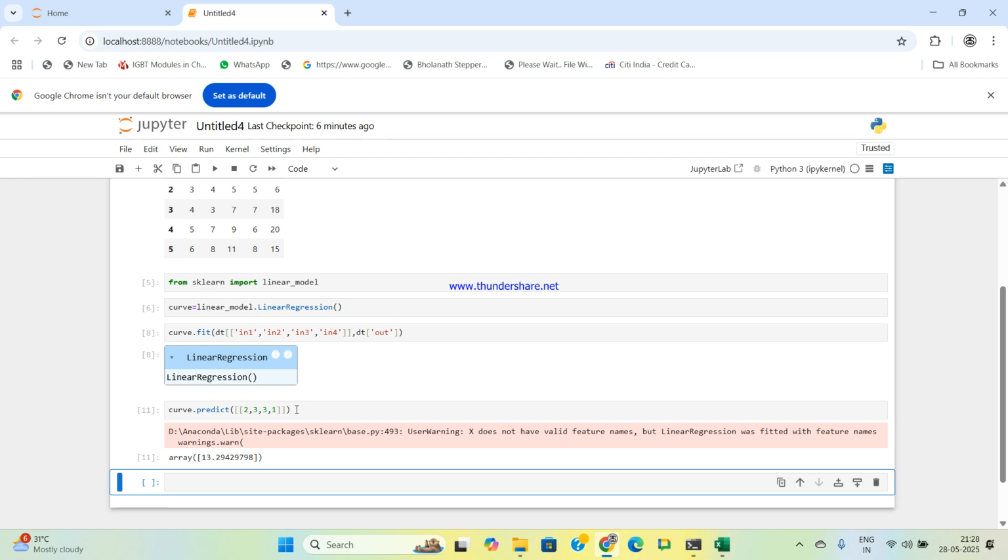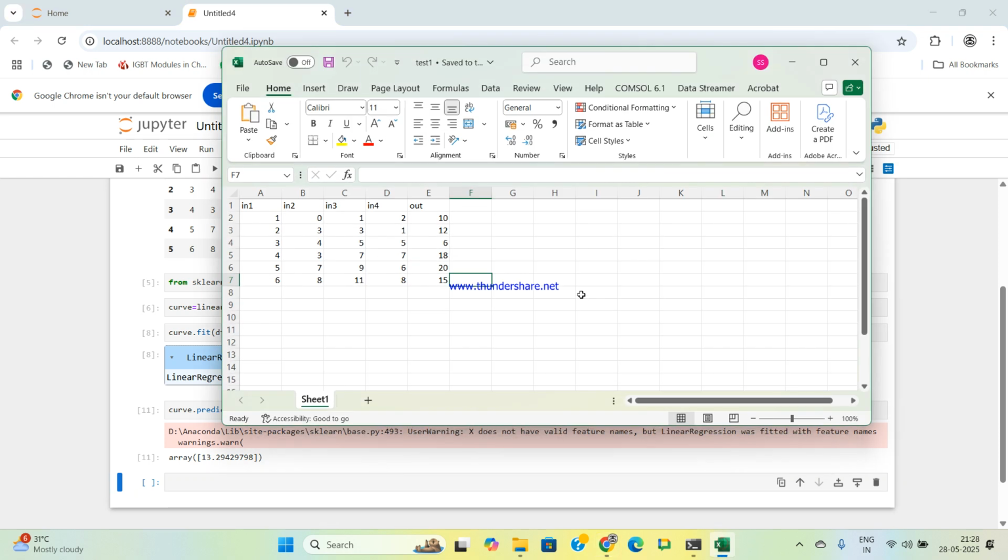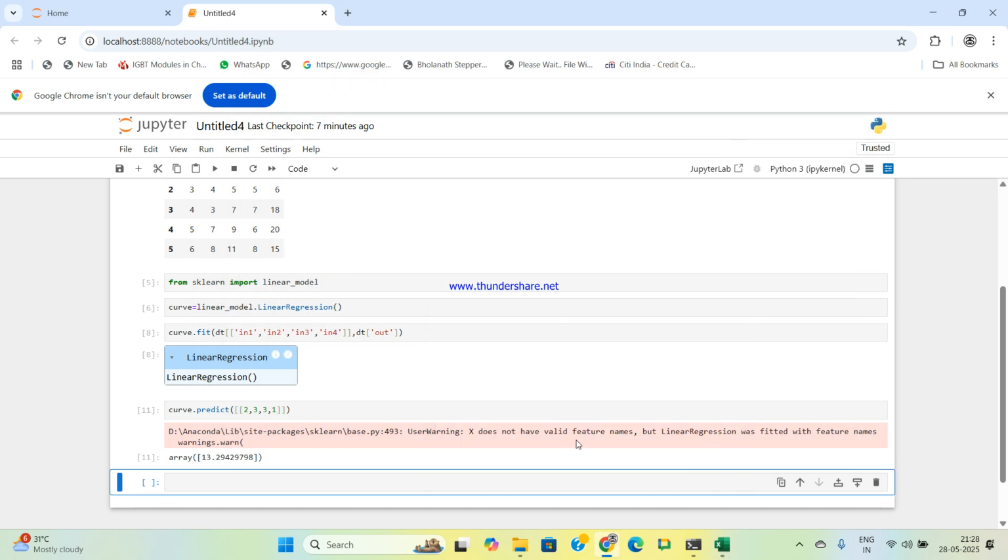The value is 13.29. You see the value is coming around 12, so those are valid. One warning is coming, it is nothing.